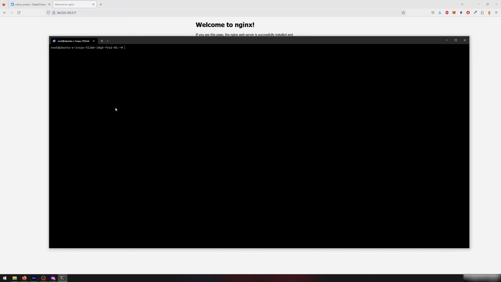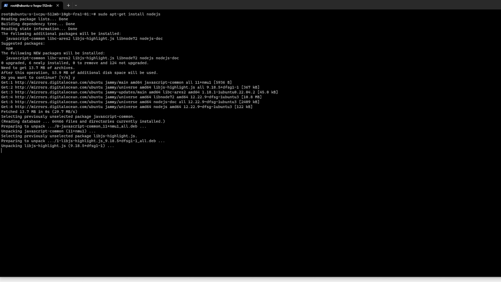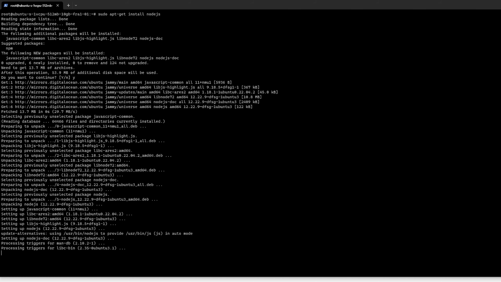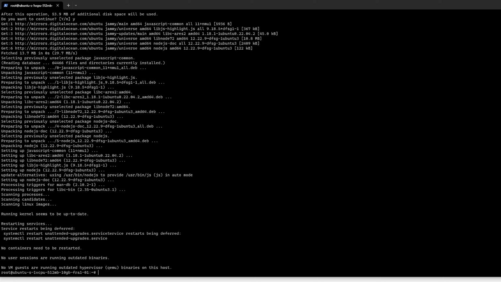Another thing that we will need for the Next.js project is the node package. To install it, use the sudo apt-get install nodejs command. Again, it's going to ask for your confirmation, simply enter Y and press enter. When it asks you for restarting the services, again press enter. Then install npm with the sudo apt-get install npm command.